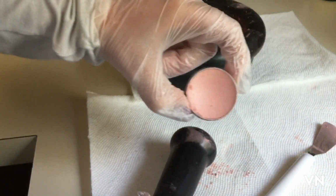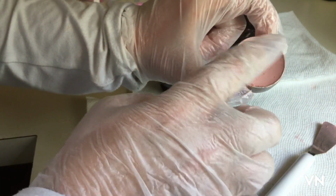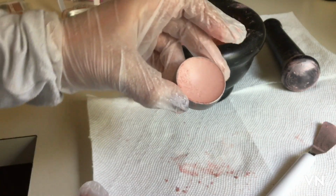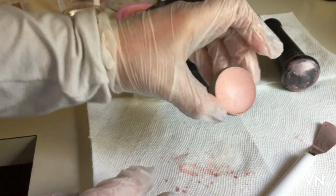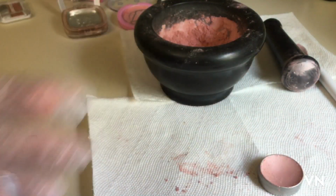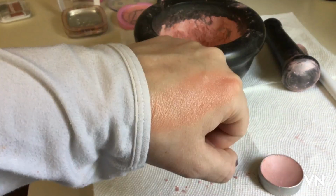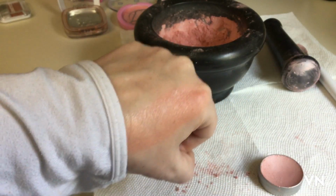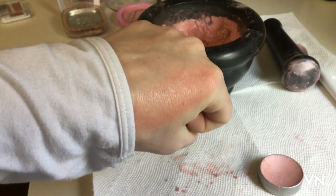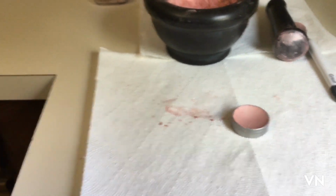Okay, so that's smashed in there. Like I said, there's no bonding agent, so if I drop this, it will shatter. So that's it without the bonding agent. So let's swatch this sucker and see what happens. Okay, I forgot I had the other blush on and I washed my hands. So it's still there. This is hilarious. Okay, let's swatch this and we'll see.